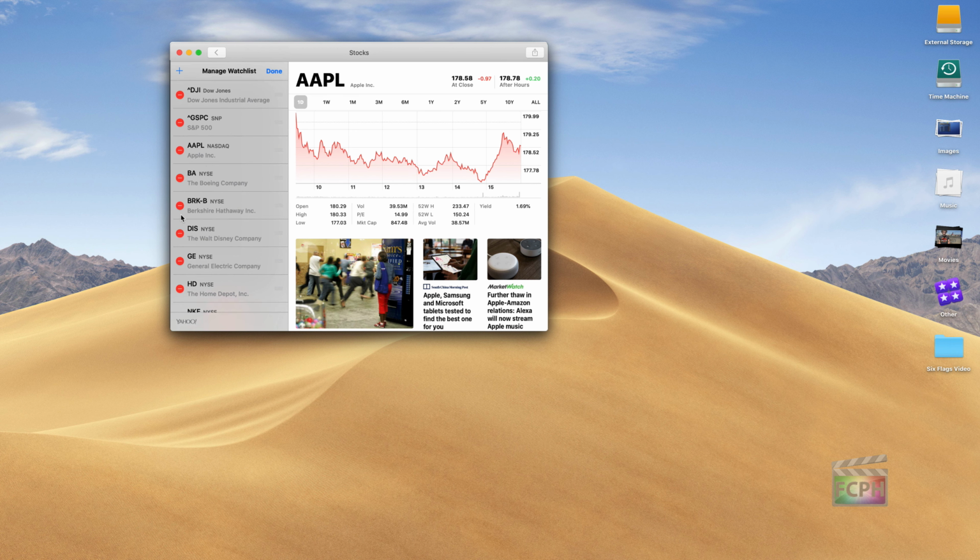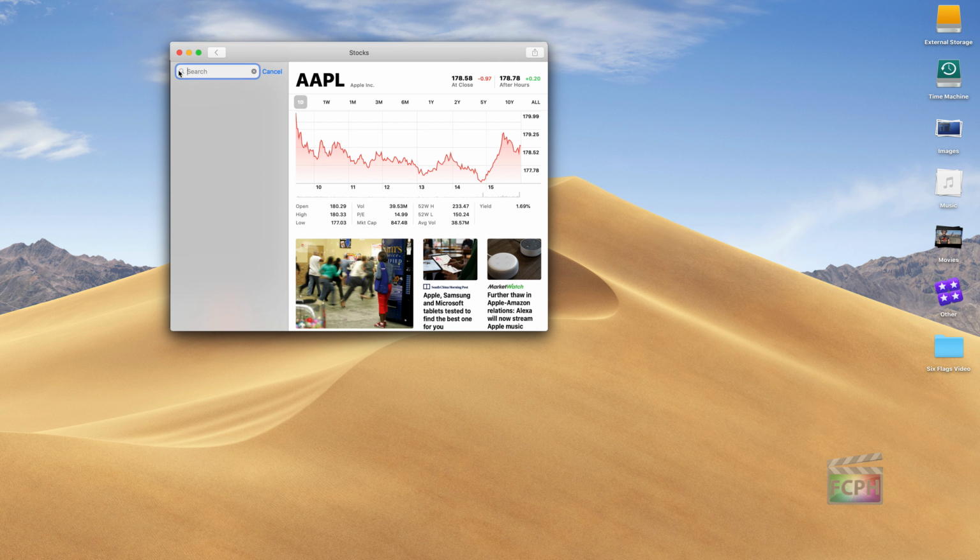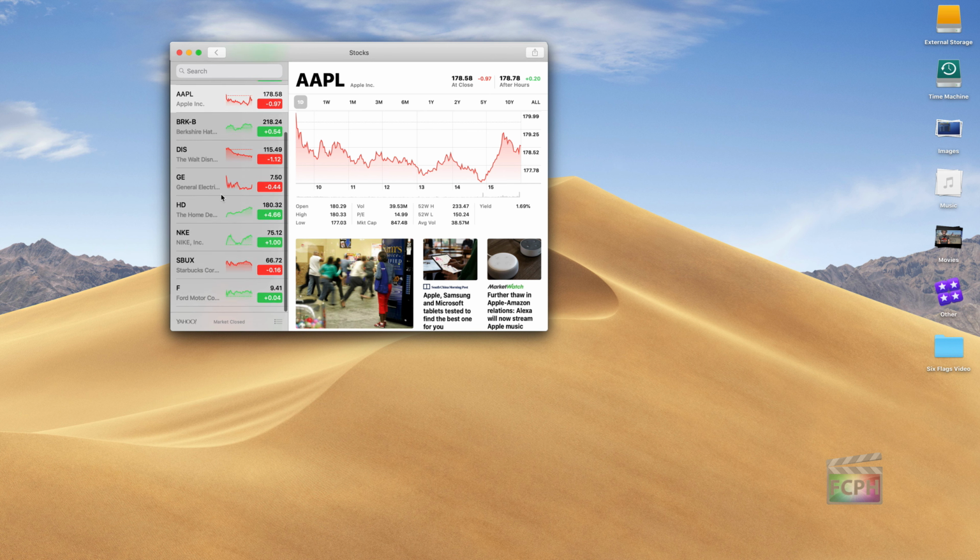So if there's one you don't want on here, we can hit the minus to remove a stock symbol, hit the plus to search for one. And if you just start typing in a company, you'll see it. So the F symbol is Ford, for example. So we see the Ford Motor Company there. If I want to add it to the list, I'll hit the plus to add it. Boom, it's there. I don't have to do anything else. I can cancel, I hit done. And if I scroll down to the bottom, there we see Ford's on the list.